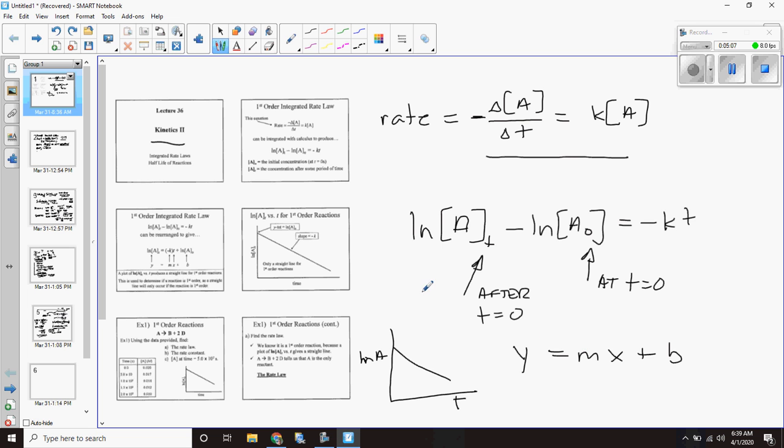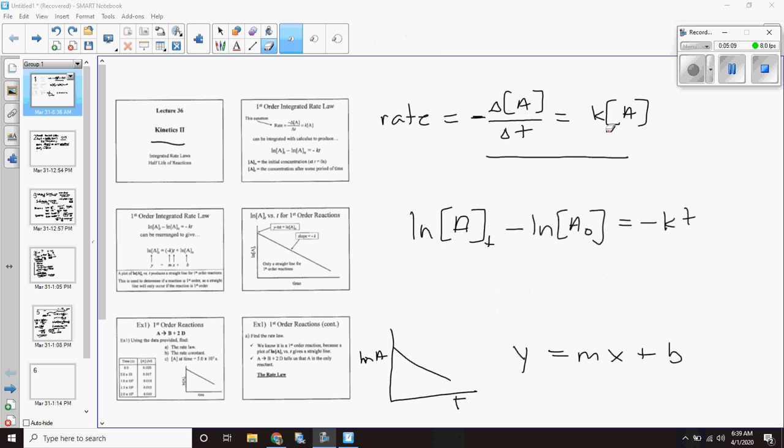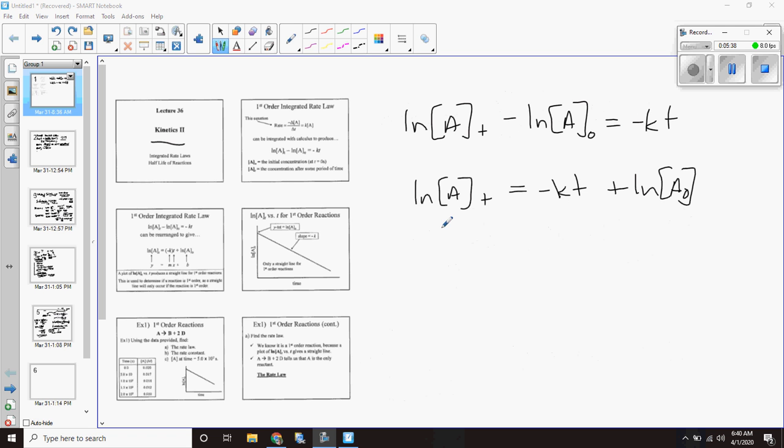So if I rearrange this equation a little bit, I just had to get rid of some of the things that were written below it. The natural log of A, the concentration of A at some time t, is going to be our y. And then I get to move some things around. But in order to make this y equals mx plus b, I have to put this term over on this side, so I'm going to have to add this term to both sides. So let me rewrite this in the correct order. All right, there we go.